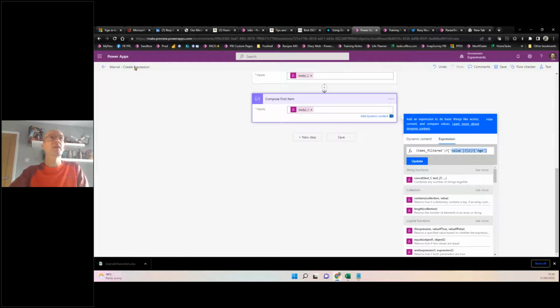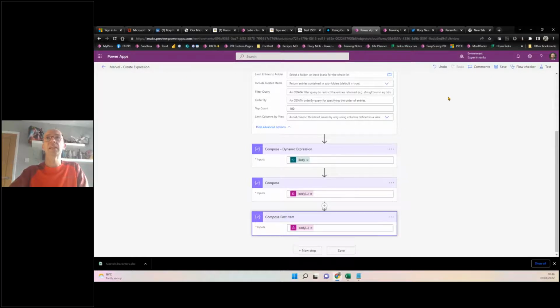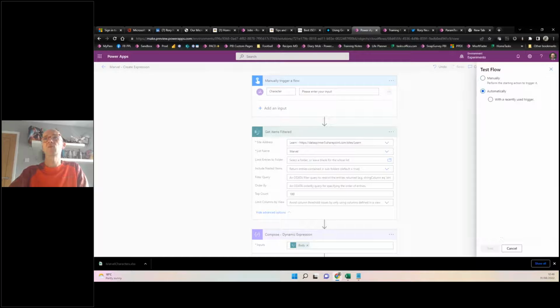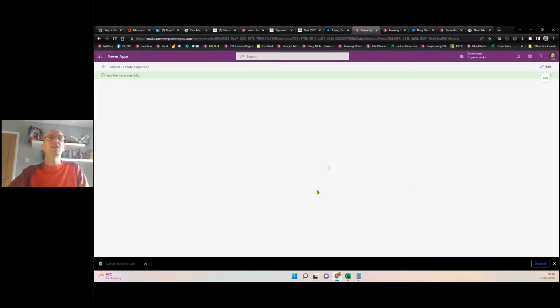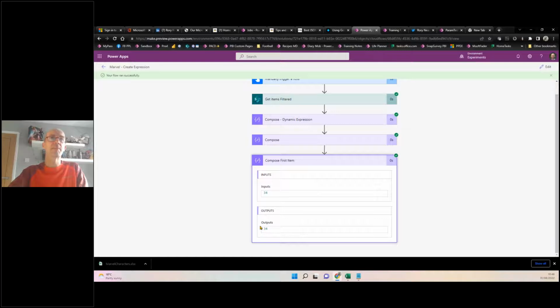Okay, never mind. Test automatically, recently used trigger. What we're seeing on that second statement is that we can actually see a single value here.